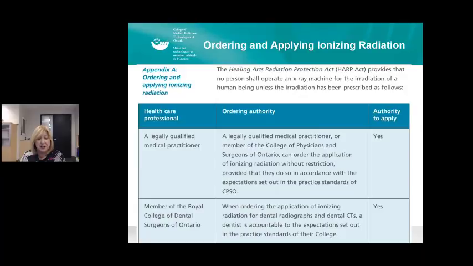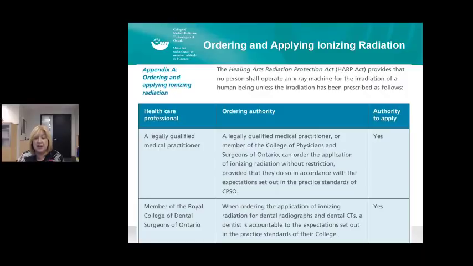Well, a physician is able to order and is also able to apply. So a legally qualified medical practitioner, which is a member of the College of Physicians and Surgeons of Ontario, can order all kinds of procedures, and they can also apply ionizing radiation. A member of the Royal College of Dental Surgeons of Ontario is also authorized to order the application of ionizing radiation for dental radiographs and dental CTs, and they have the authority to apply.